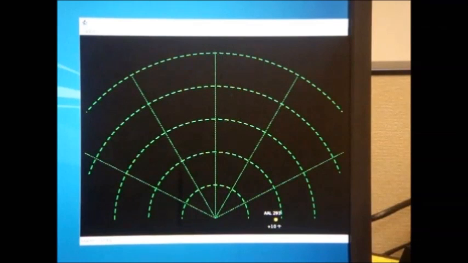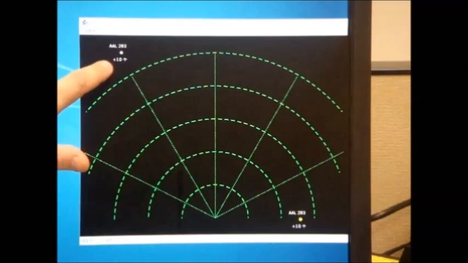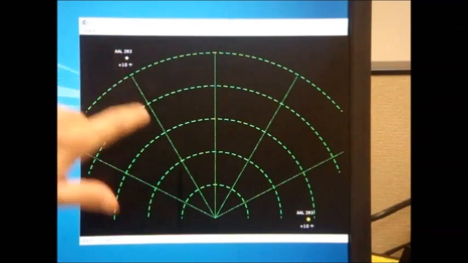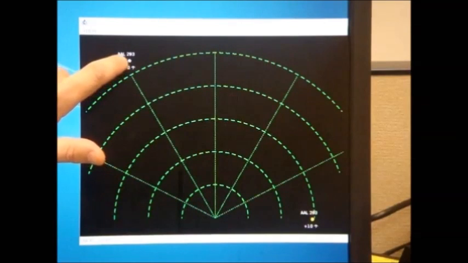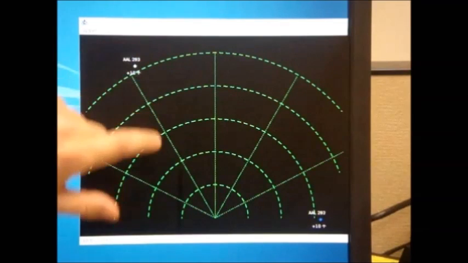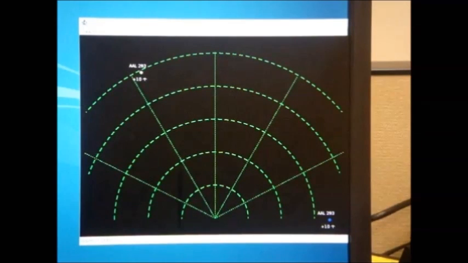Alright, I'm going to change the settings on this airplane and send another airplane to the monitor. This airplane is far out, so it's not a threat to our plane right now. The symbology is a white diamond, which means it's safe. As it gets closer to our plane, which is right here, the symbology changes at nautical mile increments. It changes to a blue diamond, then a yellow circle, and if it's a red square, that means it's a hazard and the plane either needs to pull up or find another way, moving out of the other plane's direction.